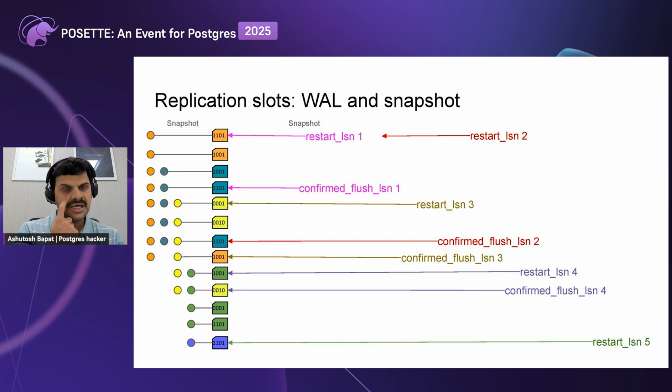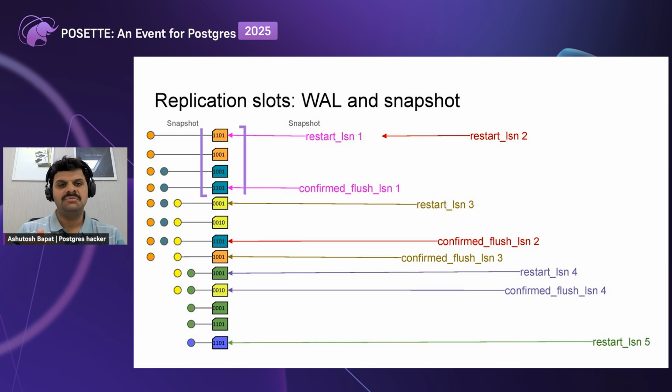Let's assume that it starts with the first orange record, which is the first WAL record of the orange transaction. And let's assume that this is the first WAL record in the WAL stream. So it sends it downstream. It sends the next record as well. It sends the third record, which is the start of the blue transaction. And it knows that a new transaction has started. It records it in the snapshot. It sends it downstream. The fourth record is sent downstream.